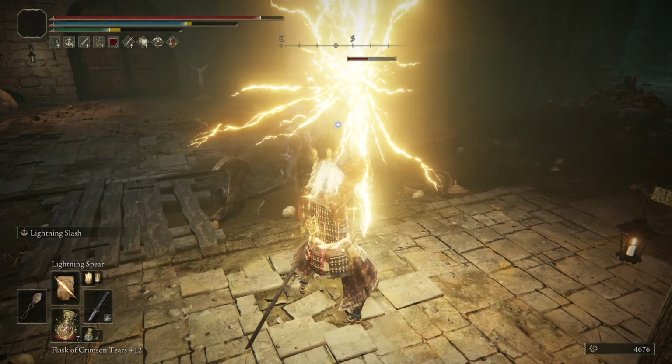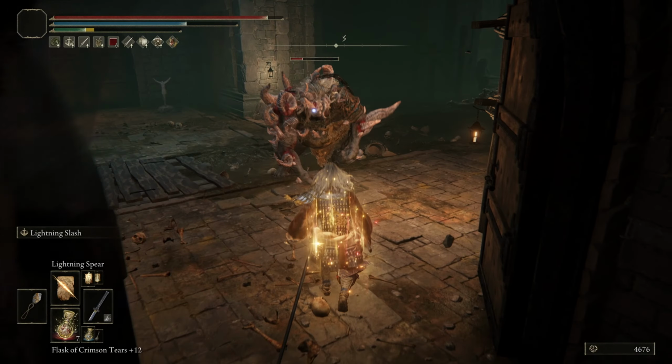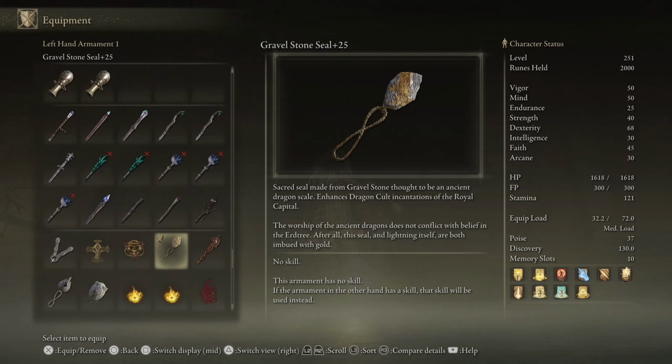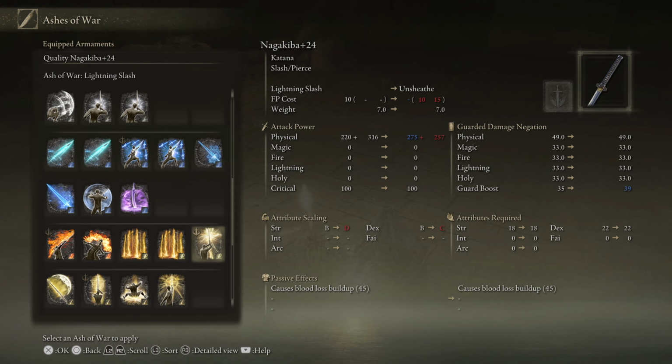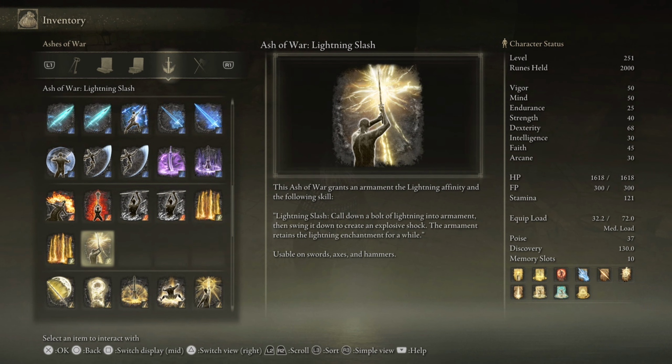For the first version of the build, it's a lightning-based build where I just used the Nagakiba Katana as a weapon with the Gravelstone Seal as my finger seal to use incantation magic. The Gravelstone Seal boosts Dragon Cult incantations, which are mostly lightning spells. On the Nagakiba itself, I have the Ash of War for Lightning Slash, a skill that allows you to slash down with a powerful melee attack and follow it up with a bolt of lightning that leaves your weapon charged with lightning power. I've got it set to the Quality affinity.